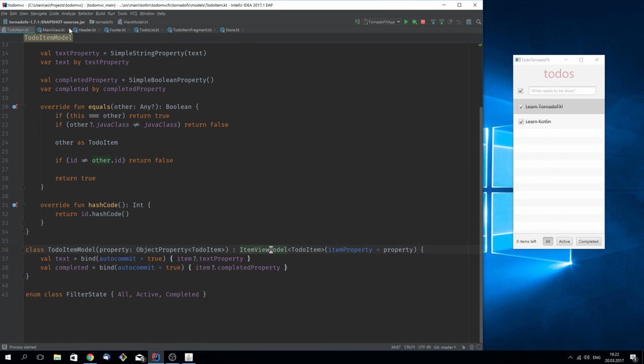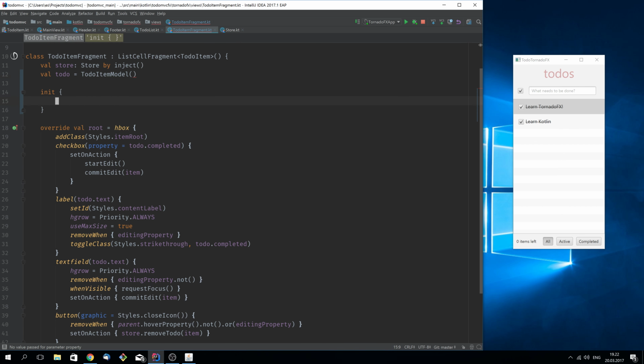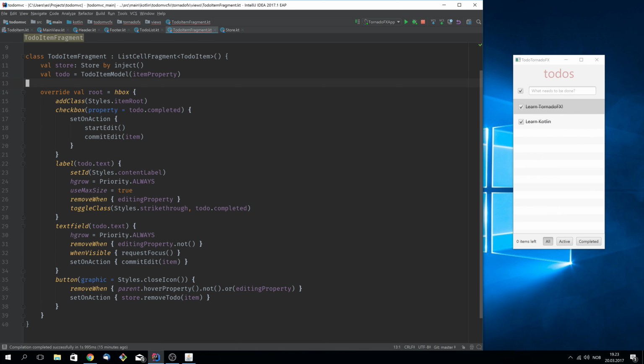And what we could do here, instead of doing this, was actually not pass it in here, but we could make sure in an init block, we could say that the to-do item property could be bound to the item property of the list cell fragment. So I could do this instead. That would be what you're used to, I guess. But if I just pass the item property of this list cell fragment into the view model, I don't even need to do that. So that's why I did it like this.